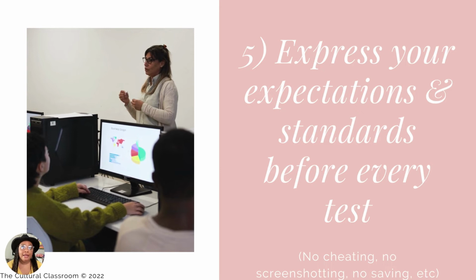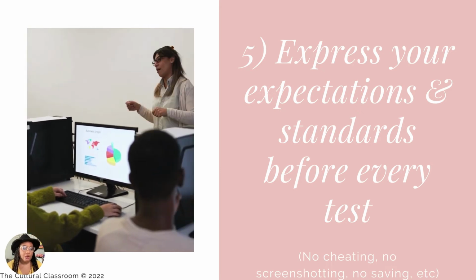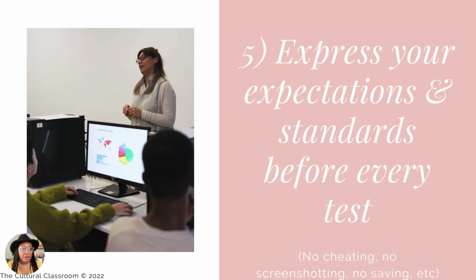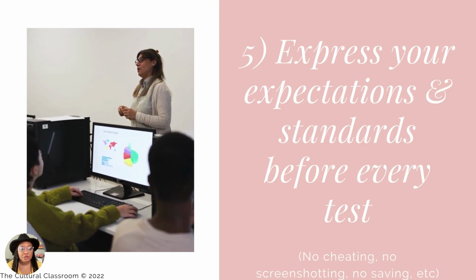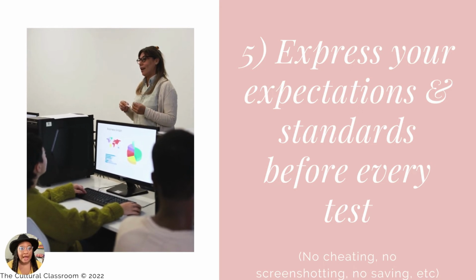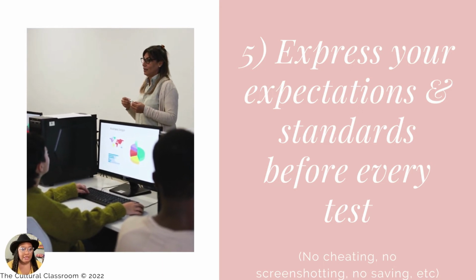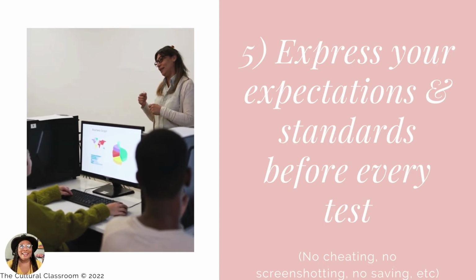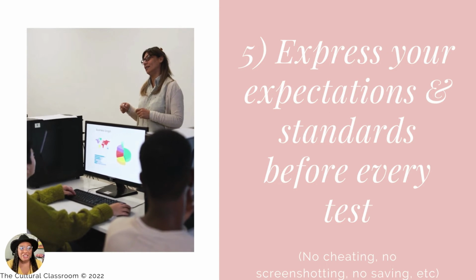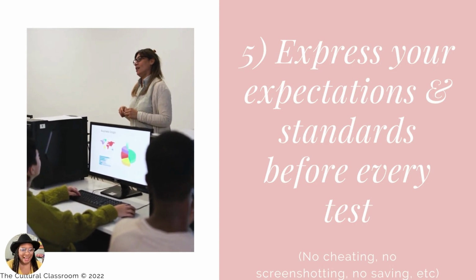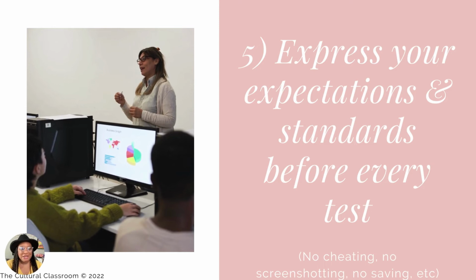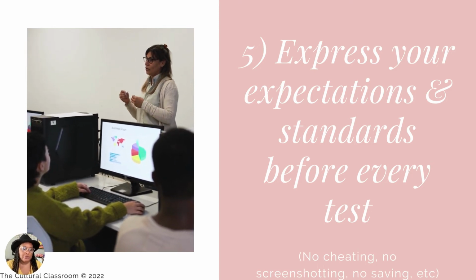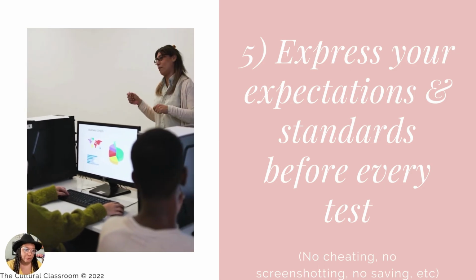Don't just say it's the end of the year, they should know. They have so much on their mind, and we don't know what they're bringing into the classroom emotionally, socio-emotionally, that is interrupting them from knowing what they should be doing in class. So just express it in every test. And then if you do catch someone doing something, you can say, well, I said it right before the test.